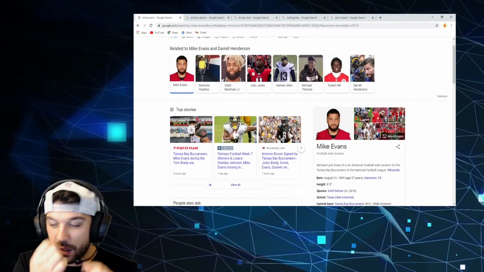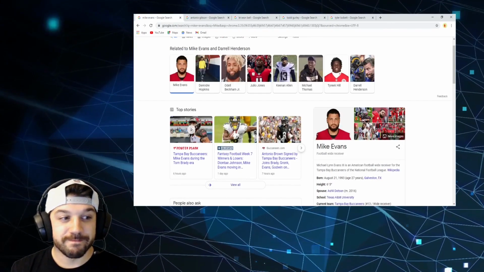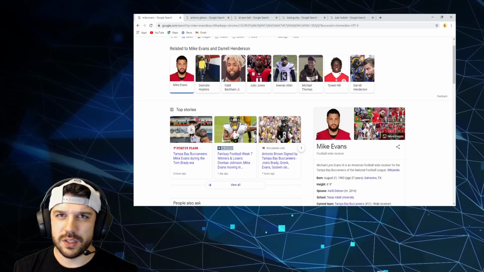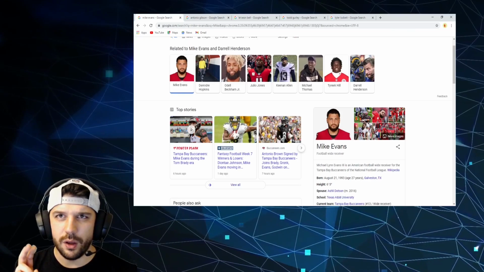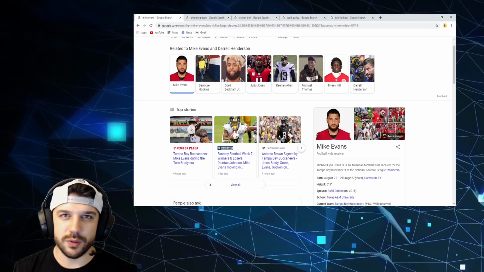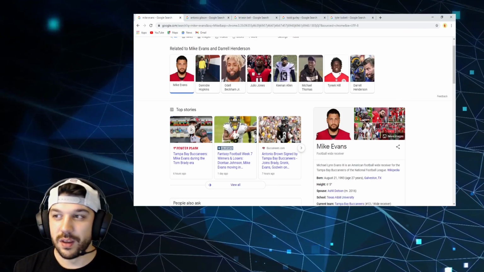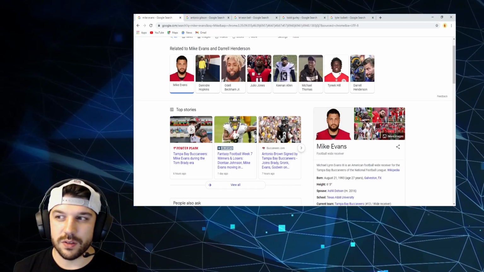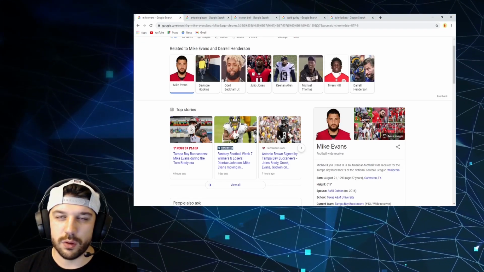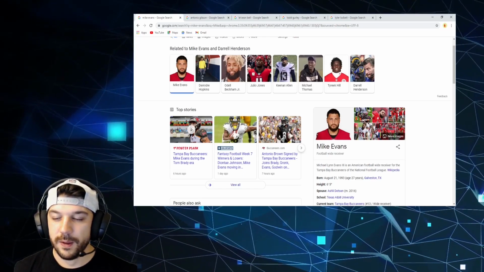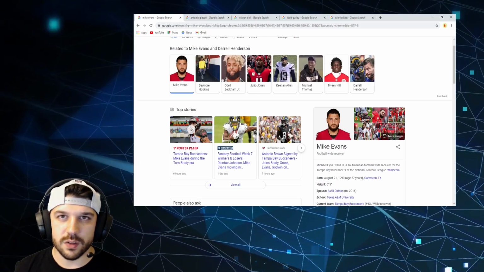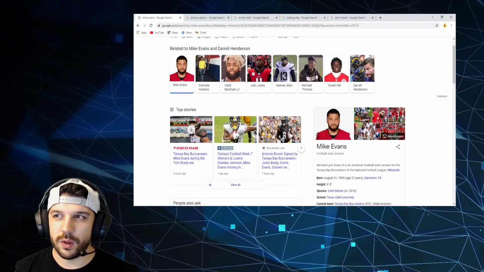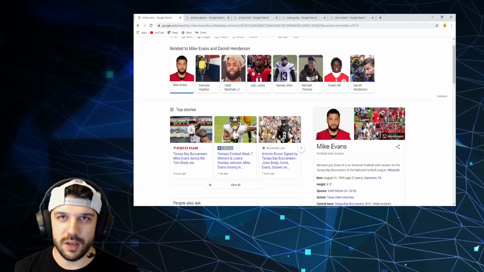Obviously, this is a pretty obvious one. I think a lot of people say sell on him, but I've seen some people kind of buy low. Like, this is the last opportunity you'll have to sell Mike Evans. Some people out there might say, oh, Chris Godwin's out. He has a good matchup against the Giants. He's going to see shadow coverage from James Bradbury. I think that Mike Evans could definitely win this battle, but I don't think that Tom Brady's going to need Mike Evans to have a good game.